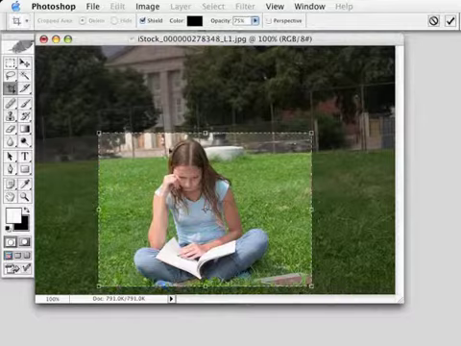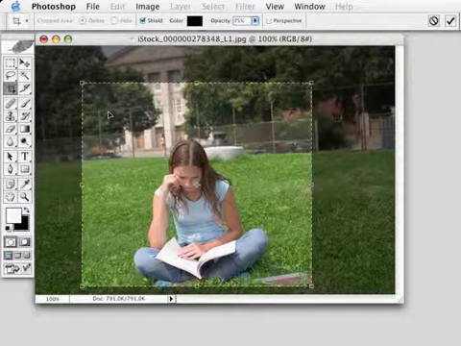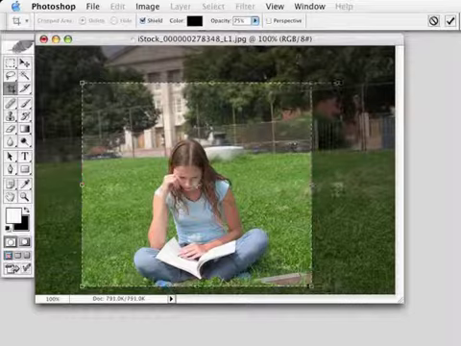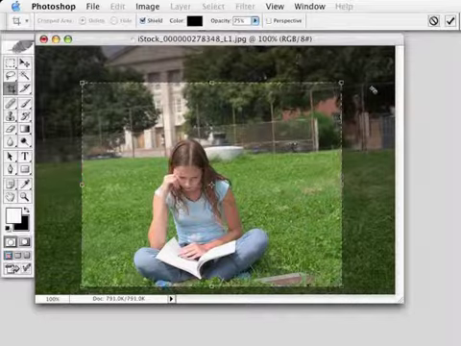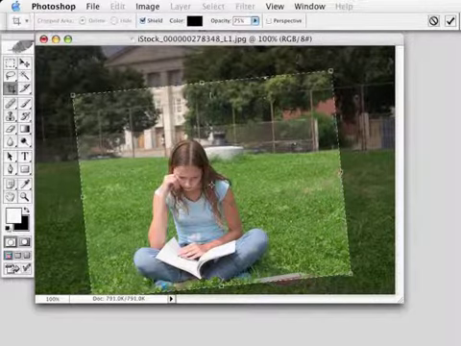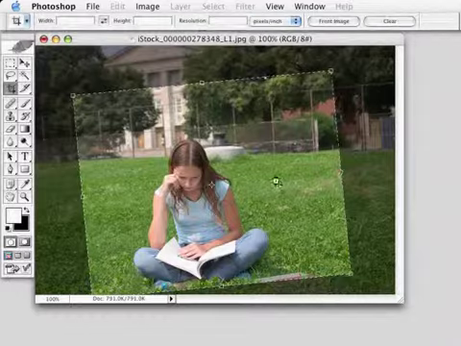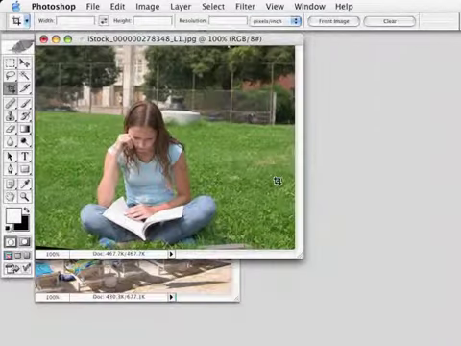And finally, in a case like this one, when you look at the image, you'll see that it's not quite straight, the way the angle of the camera was taken. I like to kind of straighten this out as I'm cropping it. So I'm still going to crop it, but as I move outside the crop area, I get the rotation tool, and I'm going to rotate the crop so it kind of follows the edge of that fence, which really probably should be what's straight in this image. And then when I hit enter, it will crop it and straighten it for me in one shot.